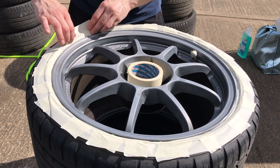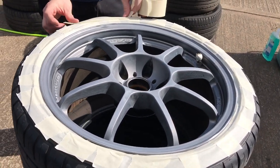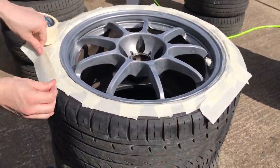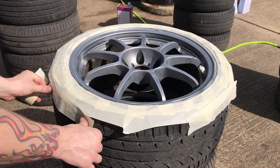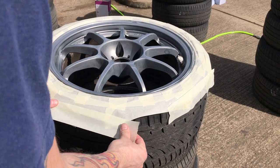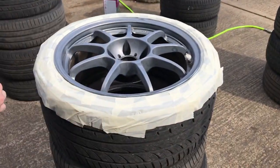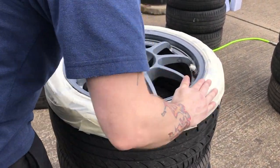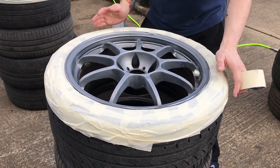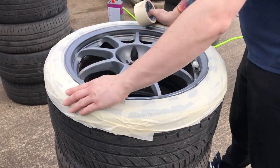As you can see, I've fast-forwarded a little bit just to save time. Tuck the first layer underneath the rim making sure there's no tire exposed, go around with a second layer and then a third layer — that's as much as you'll need. A whole roll of tape only cost me about three quid and it does about eight sets of wheels. If you want to be sparing with the paper you can use newspaper, but I don't really like it because it tends to blow up when you're painting outside.